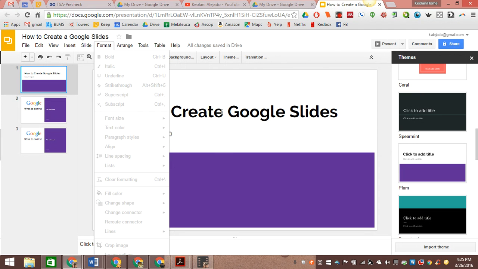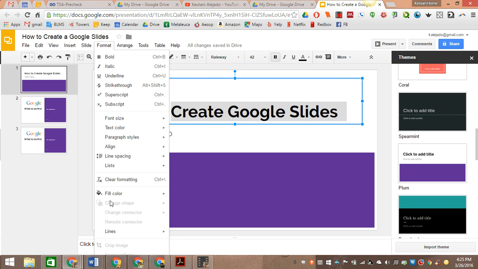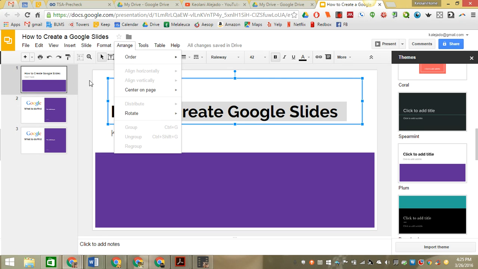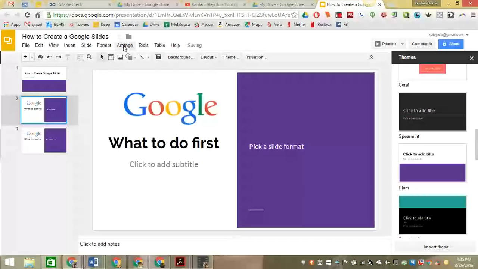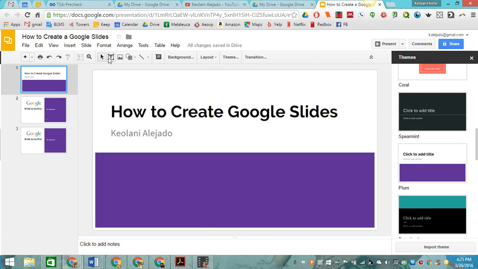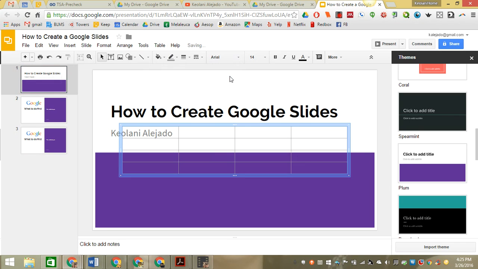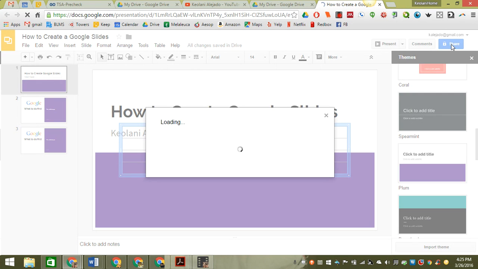You can change the format, but you have to highlight what you want to format first, and then go to format, and then these all light up. We changed the order just by moving things like that. So that was an option here. So it just depends on what you're clicking on, though, what lights up. You can still research in here just like on Google Docs. You can insert a table just by clicking on how many boxes you want in your table, clicking on it, and it'll appear.